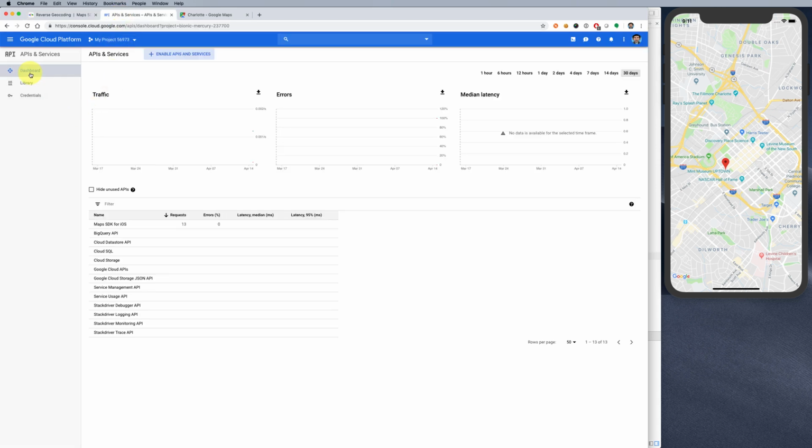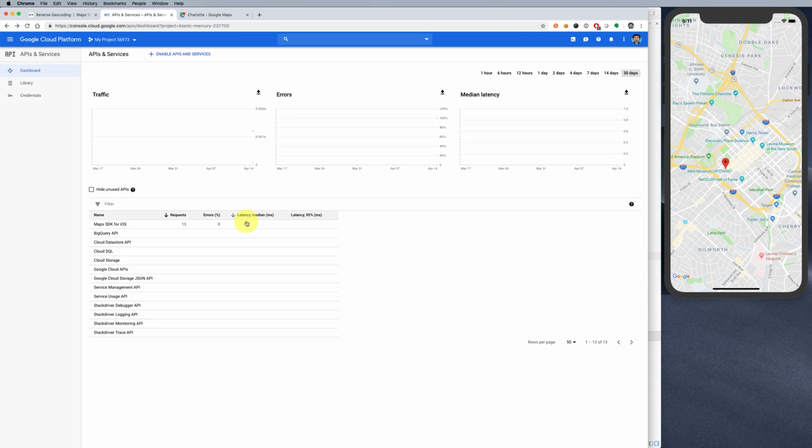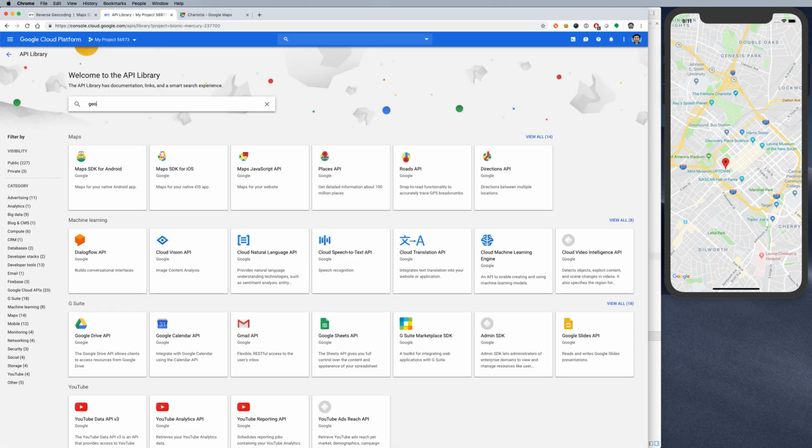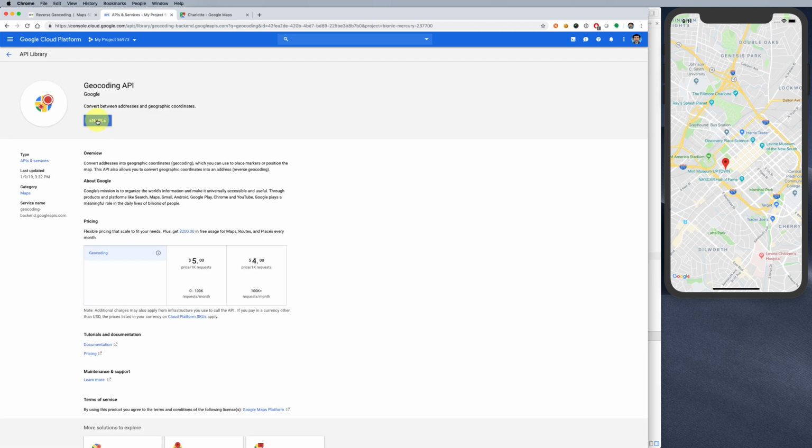So I go back here to my dashboard in my console.cloud.google. I make sure that I'm in the same project and I can click on enable. Actually, if we go back, they show you other APIs that are out there. So basically, let's say you want the geocoding API. We enable services, and then I will just say geocoding. And you could see here that I have a geocoding API. I can just enable it, and I'm good to go. Okay. So basically, you just have to read its documentation to find out more about it.